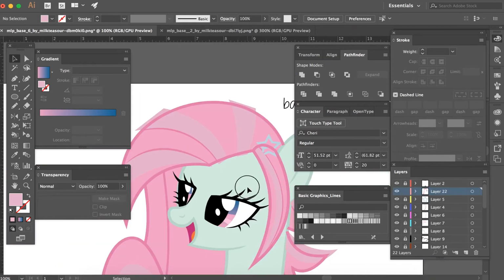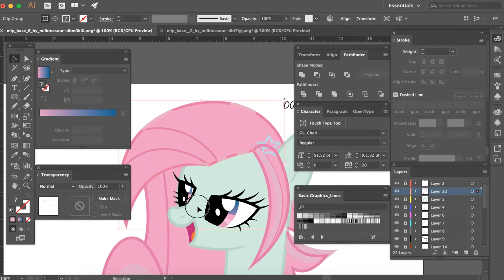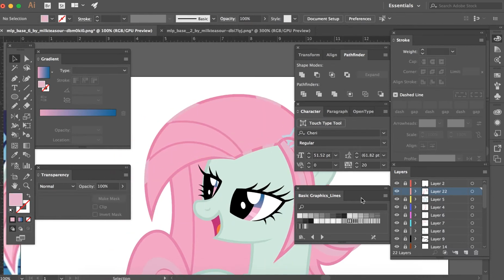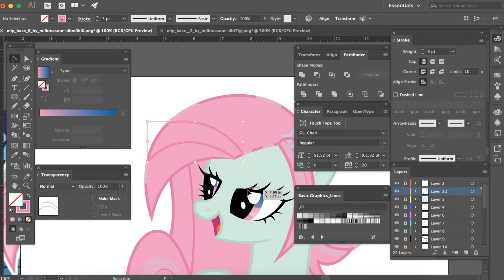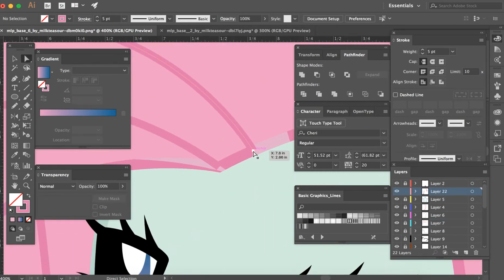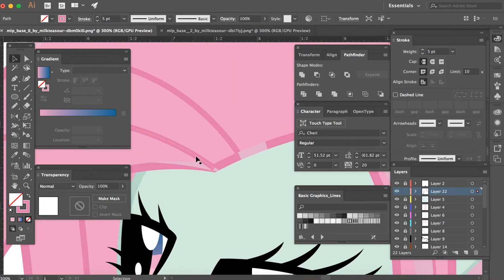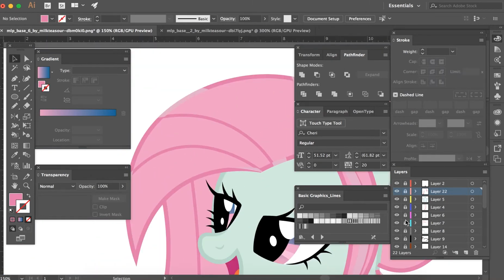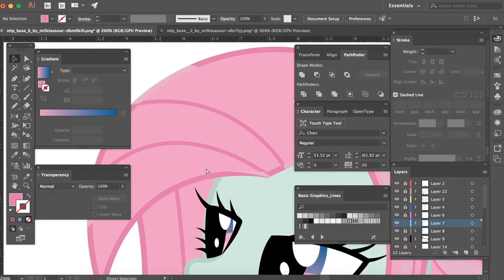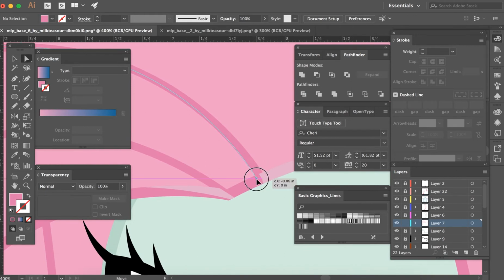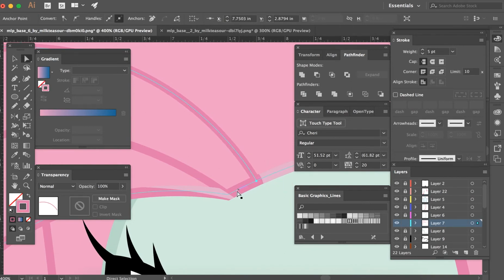Okay, and now that I have this, I'm going to press Command 7 and it just goes like this. And then I'm actually going to copy and paste these lines back on top and then edit them so they just go right over this line, if I can do that. So now that we've done this mask, my lines obviously don't really match up together, so I'm just going to move this over a little bit and then it won't look as funky.